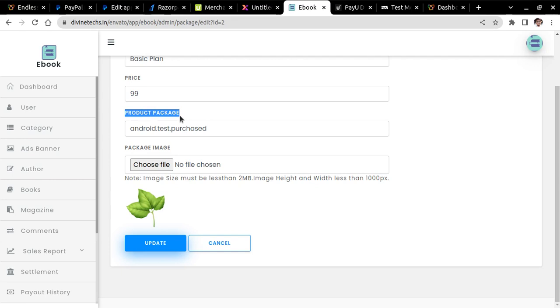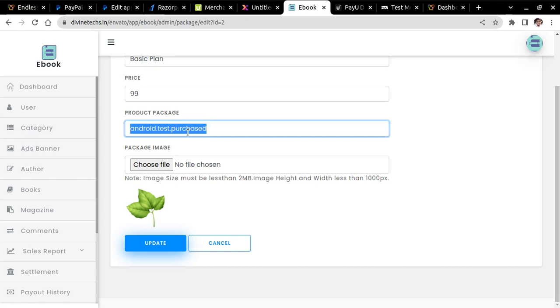You have to get this product package from your Google Play console, where your product ID has been created. You have to follow our in-app purchase setup video, as we gave the link in our description.